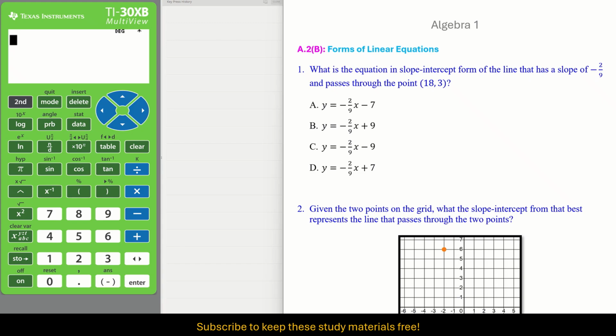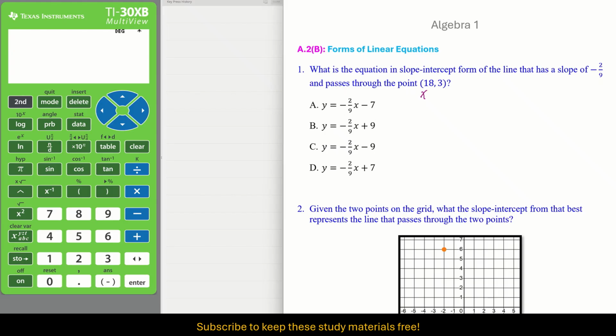Okay, using the TI-84, we have two options. We can use the point-slope formula that you saw in the prior vocabulary, and you may remember that formula, and then solve it and double check it with our calculator. Or we can enter the options in the table and see which one of them goes through our point. I'm going to quickly do both.